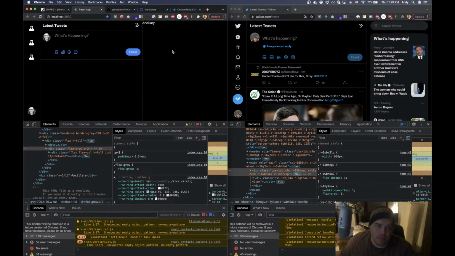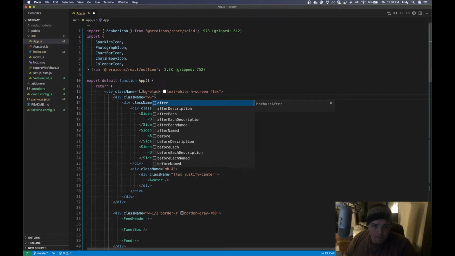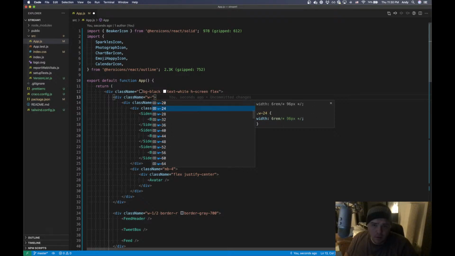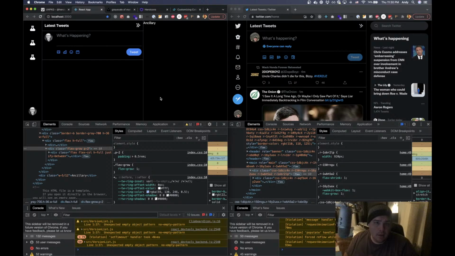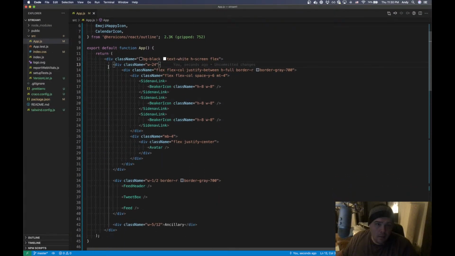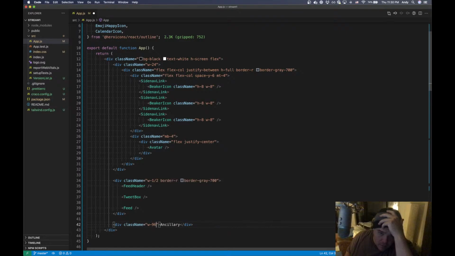Okay. So one thing, like I was saying, this 1/12, I think we just got kind of lucky that it ended up being very close to the value. So either that or that. I'm gonna err on the side of being a little bit bigger. And then, yeah. So let's see. Flex, there's that. Okay, this 512 is probably not what we want. I think this was like at max that.